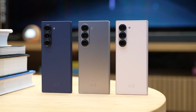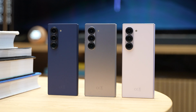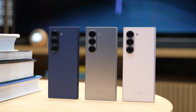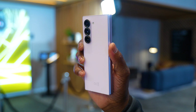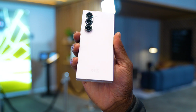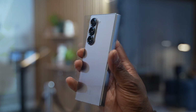Here is our quick hands-on and thoughts of the Z Fold 6 and what's new. Let's take a look at the design, and I have to say this is definitely the area we are expecting the biggest focus and change from Samsung when it comes to the Z Fold 6. 3 new colors take the stage: Silver Shadow, Pink, and Navy. The pink is definitely an interesting addition, as you would think this would be a color option more part of the online-only exclusive selection, but I will say it does look very nice alongside the Silver Shadow, but I think most would gravitate towards the Navy color as a safe option.